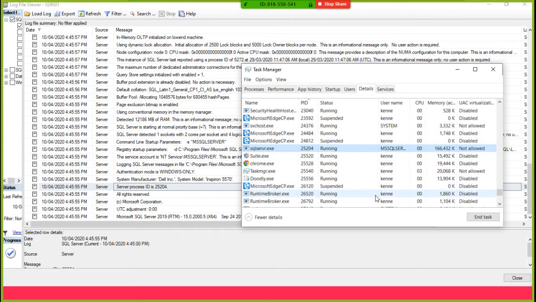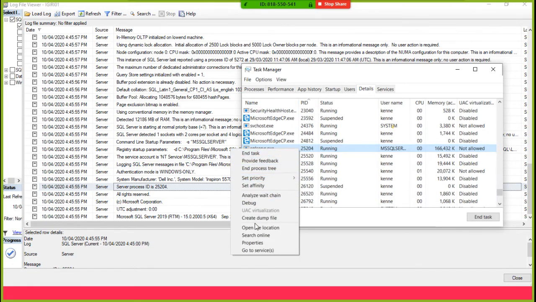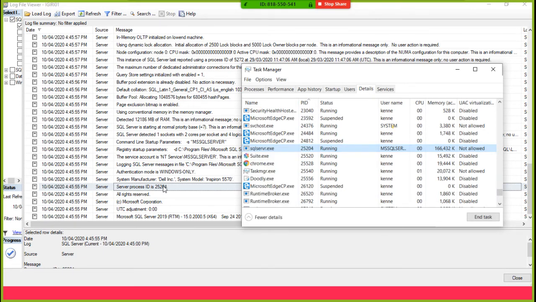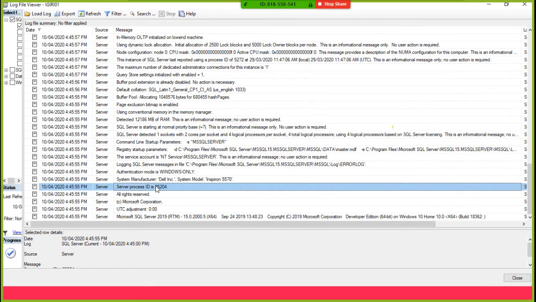Can you see that it's the same number? I can identify the process ID on the operating system level, and I can terminate it. So this tells you the process ID that was acquired from the operating system when this instance of SQL started. So that's another important thing.